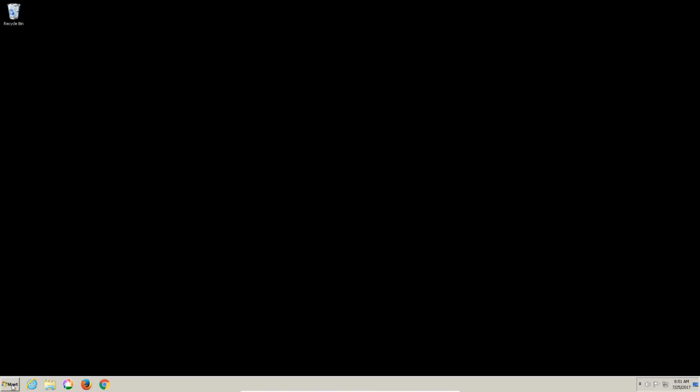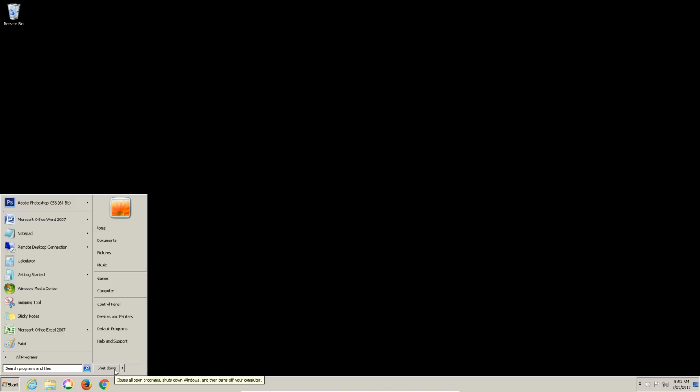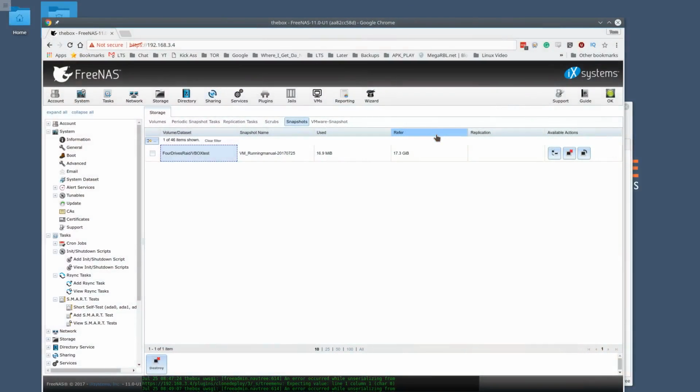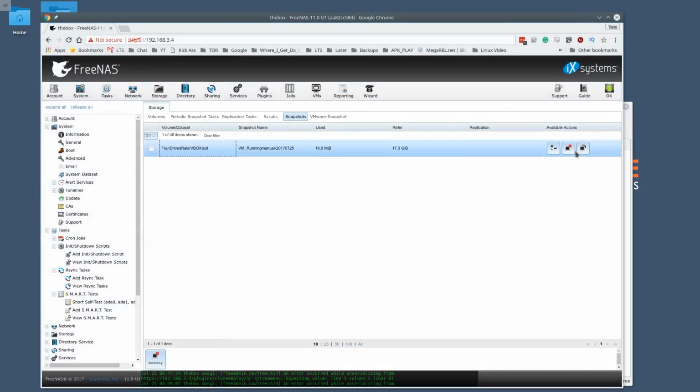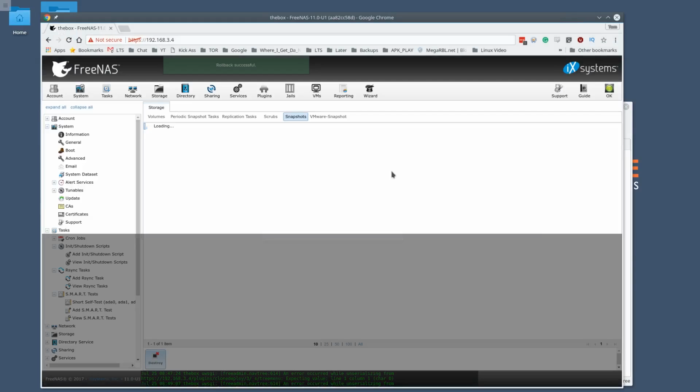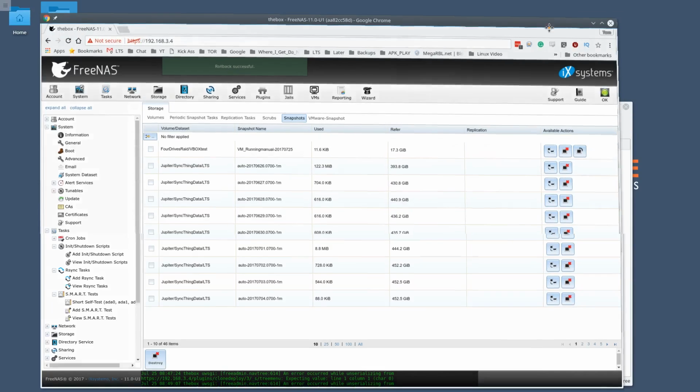So now let's go ahead and shut this VM down. We removed TeamViewer. It's not in there. We deleted some stuff off the desktop. And we took a snapshot before we did this. So while the VM's not running, I can roll it back. If I roll back while the VM's running, it's going to crash. I did the test. It locks up, and then it causes my computer to go a little bit crazy. So we're going to head to roll back snapshot. Are you sure you want to roll it back? Yep. We're going to undo that change.